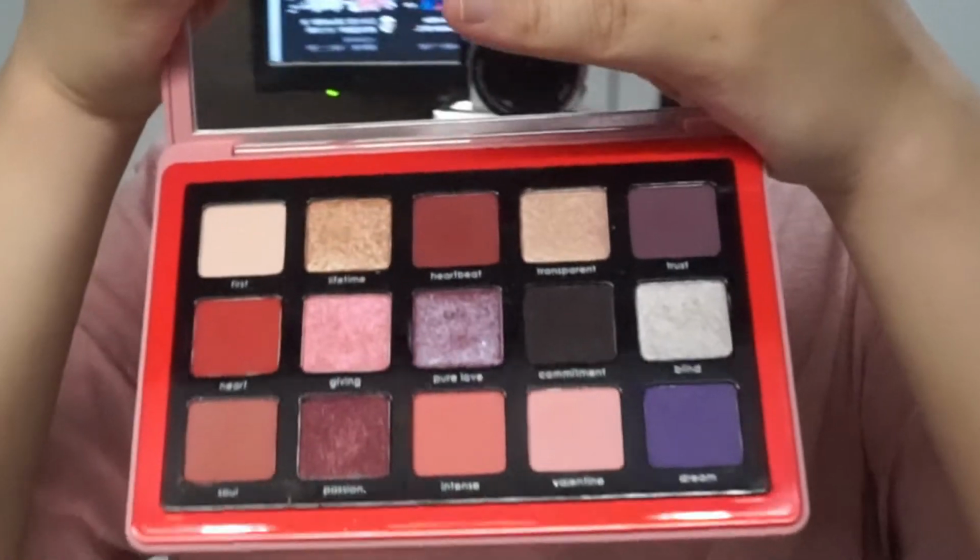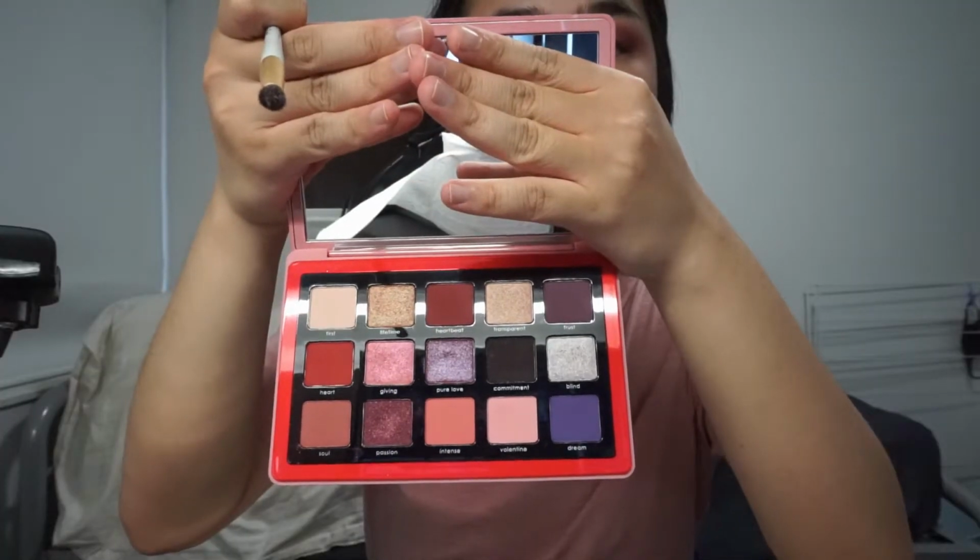And then we will pop a bit of color that brightens up the inside. I will use the shade Blind, this shade in the left hand side, second row. Then just slightly pop them in the inner corner to brighten up things. And then we will use a big fluffy brush to blend out the edges and harsh lines.